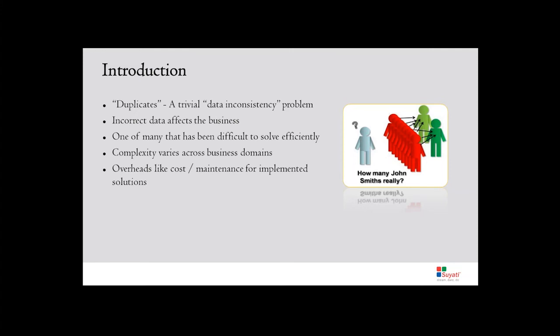And also the complexity varies across business domains. It's not just your sales objects like your leads, opportunities, accounts, and contacts. Imagine that you are in an institution. You need to block duplicates across candidates, or you are in maybe another domain. So in other words, you need to implement duplicate management across different types of objects, not just your leads, contacts, or opportunities, but it may also span into other custom objects or maybe other standard objects.